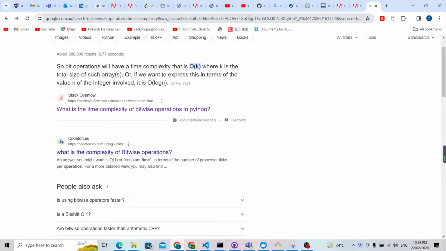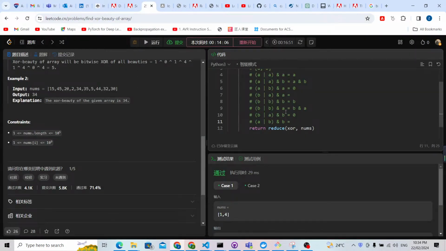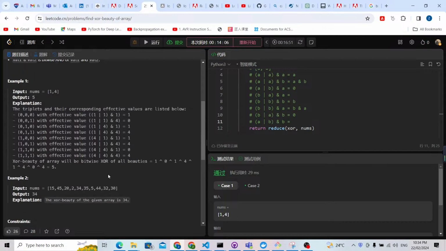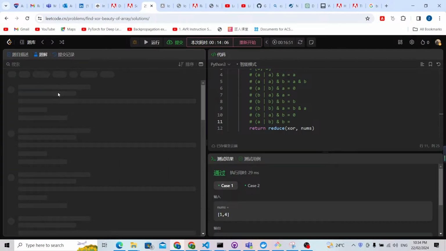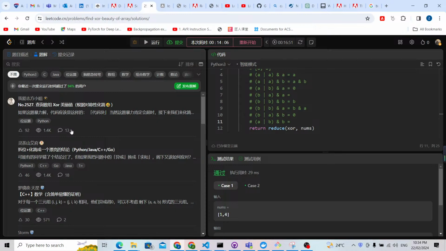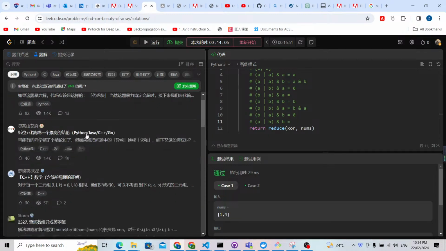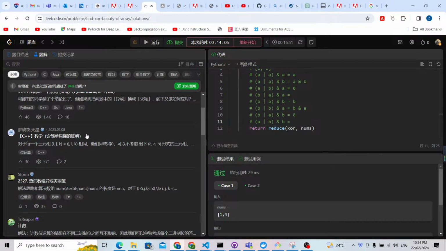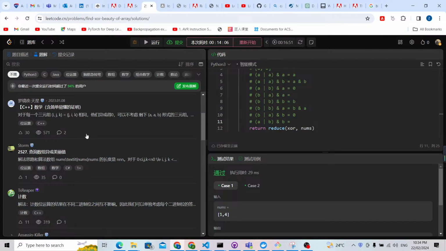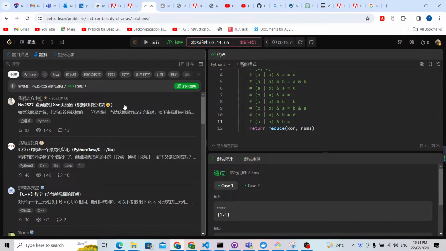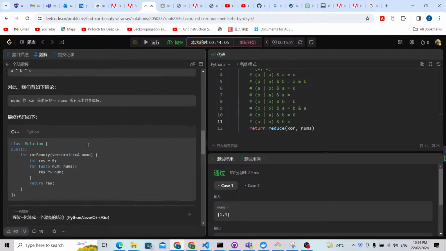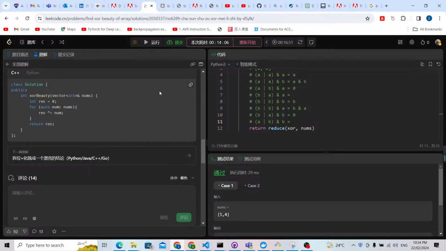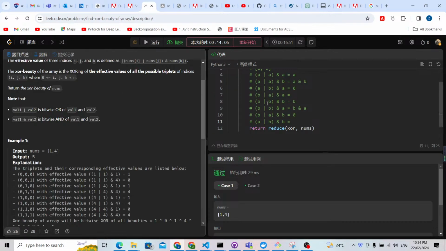So the final time complexity, I think, is O(N), where N is the length of nums. Let me check if there is any other analysis of the time complexity. I don't believe there is, so the time complexity is just O(N).